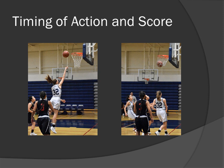Timing of action and score. Picture left, she's going up for the basket. Picture right, by the time the ball falls in the basket, she's landed on the floor. The only way you're going to get the action and score together on basketball is basically a dunk, where they are up there with their hand and they're dunking the ball in before they drop down to the floor. So you're going to have to be satisfied with the action rather than the score.